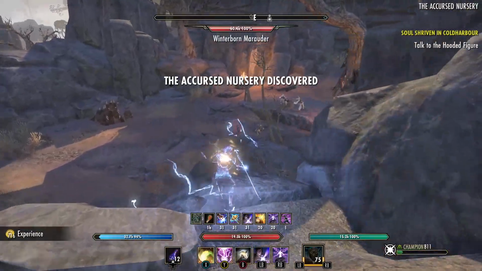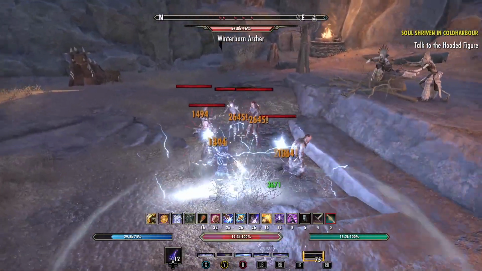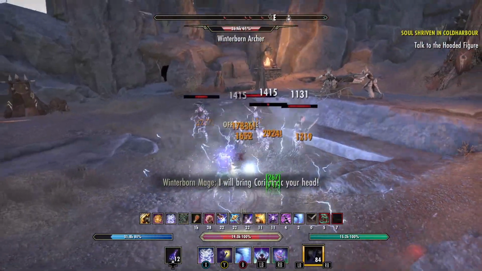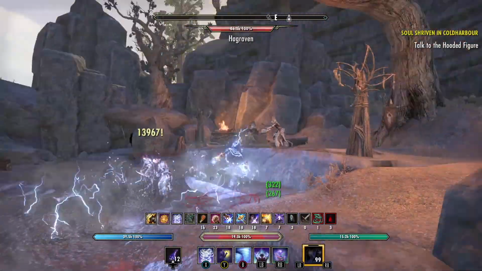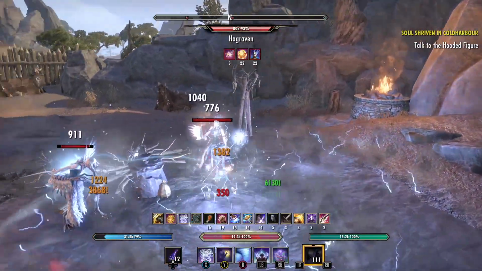All right, moving on to our third world boss encounter. This is one of my favorites, called the Accursed Nursery. I just like the theme of this. I like how almost every world boss here has a different theme, representing a different part of the zone. It's pretty cool. This, of course, we have kind of the Briarheart and the Hagraven theme going on.